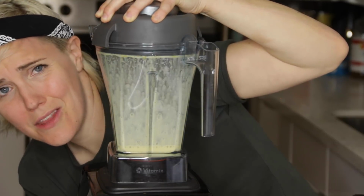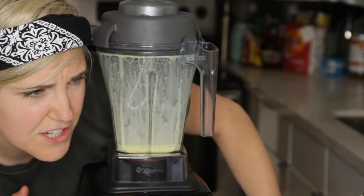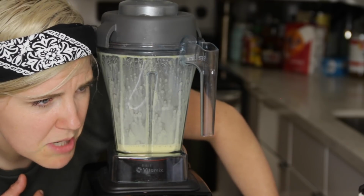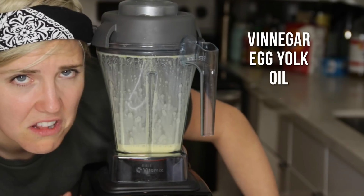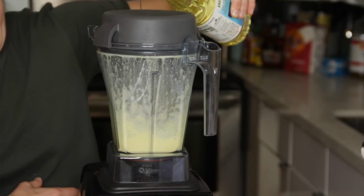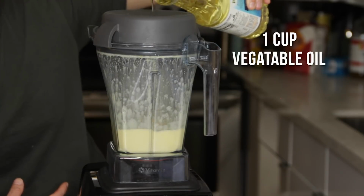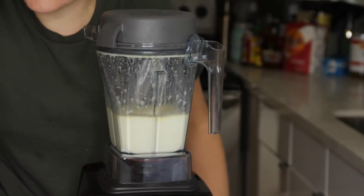It sounds like an unhealthy vacuum. There's a next step. It says, with the motor running, slowly drizzle in vegetable oil in a thin, steady stream. So it's just vinegar, egg yolk, and oil. Even better. So much. Let's just let this nightmare end.